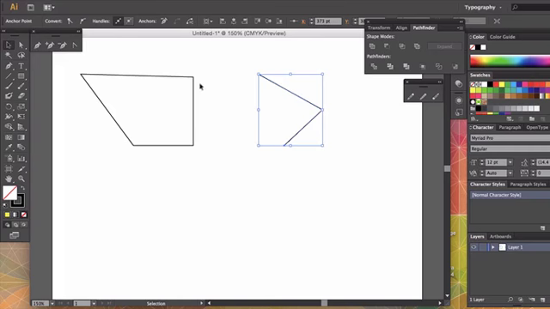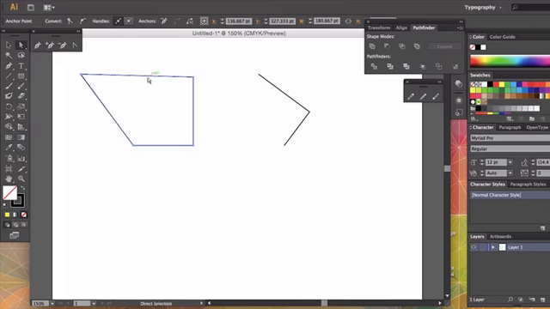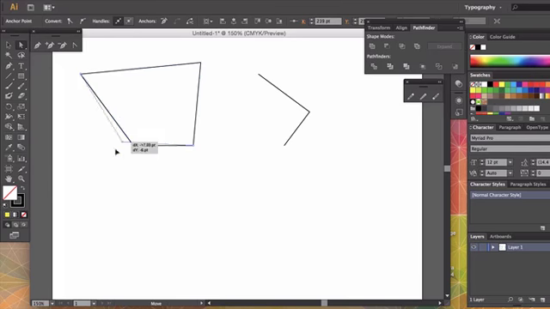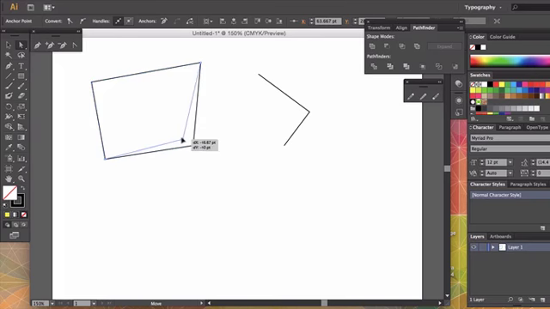So you are creating anchor points with a pen tool, and then you can actually modify them with this tool right here, which you might have noticed looks just like our selection tool. This is the direct selection tool, which allows you to select a specific anchor point and then actually modify just that anchor point. And that's one of the things that is beneficial about using a pen tool and creating our own shapes versus predetermined shapes, is that you have a lot more options in terms of control.